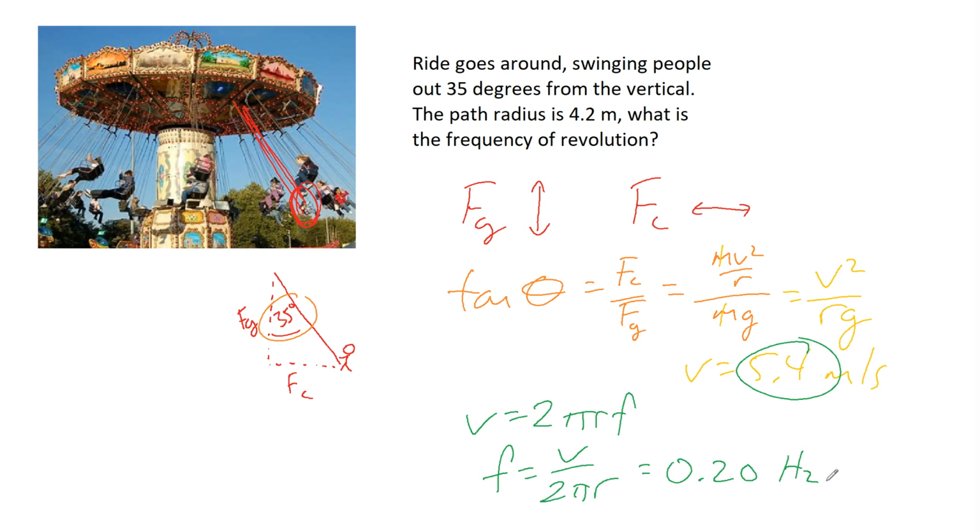Okay, so there's this nice little simple application. Of course, the key right there is seeing how those forces create that angle, and using a basic trig function to tie those forces together so the masses are able to cancel off. And that's a really common thing. When you have two vectors creating a triangle, use a trig function to tie them together, and often a quantity can cancel out, showing that it isn't actually relevant to the situation.